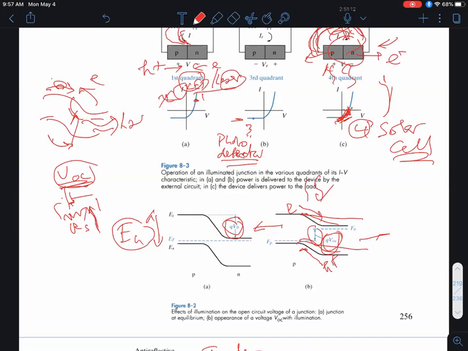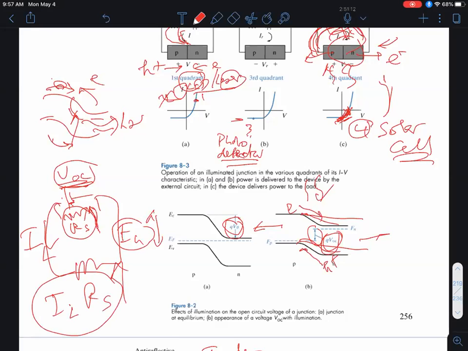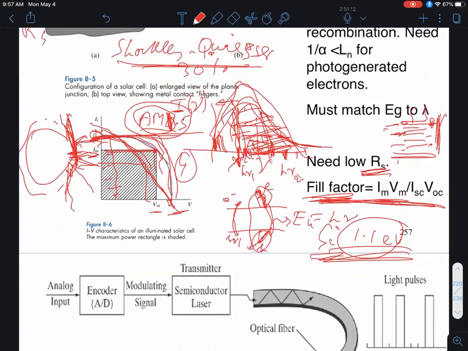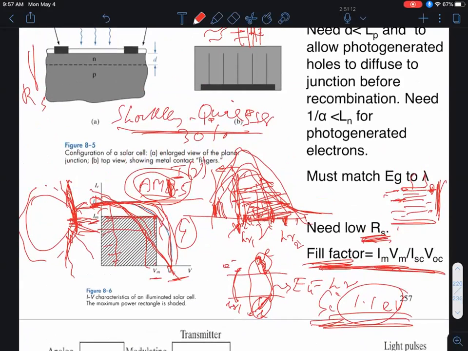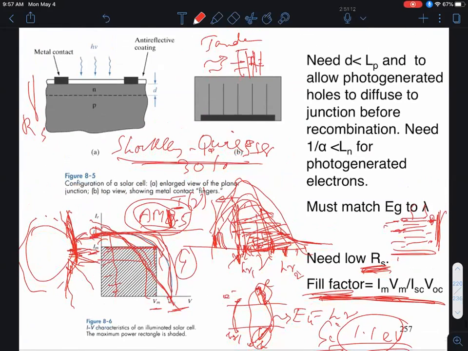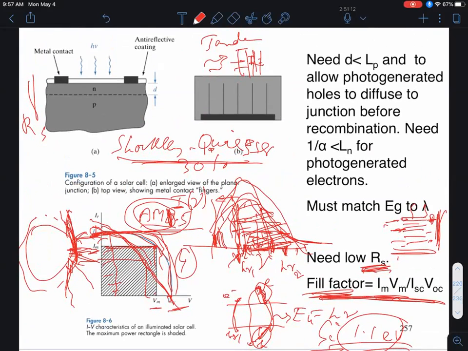And if the internal series resistance increases too much, then if you hook it up to an external load resistor, and I'm trying to flow a current, more and more of the voltage output is wasted across the battery itself, right? Which is I load times the internal series resistance of the battery. That goes up, and when RS goes up high enough, that's when the battery kind of becomes useless, okay? So it's the same kind of physics over here. You basically want the RS to be as small as possible, okay? Now, how do I make the RS as small as possible? Here, you face a technological problem.